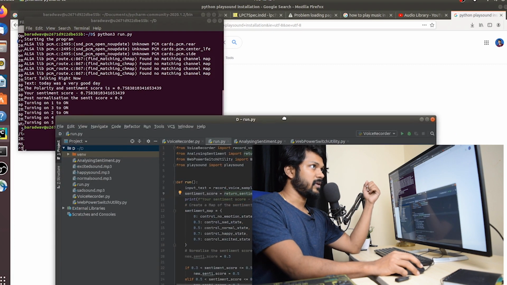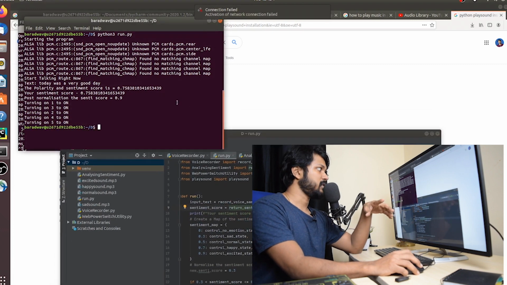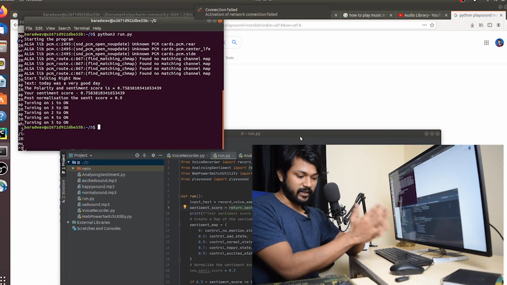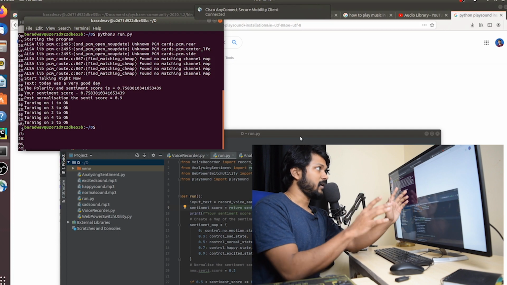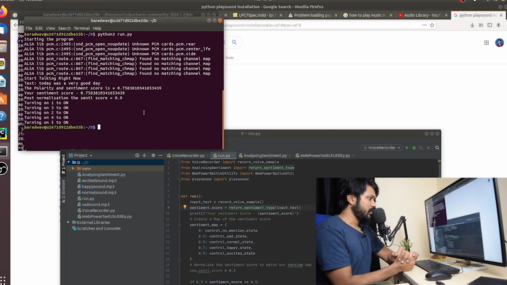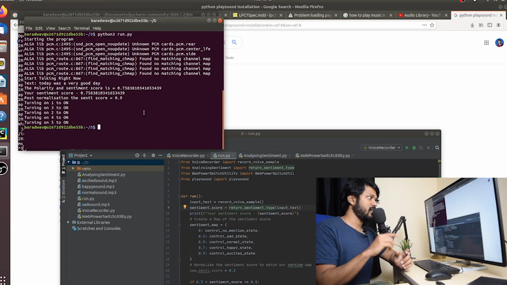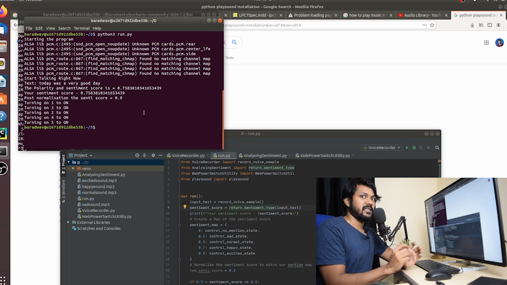I think it did play the song. I'm not sure if you guys could hear it. I'll make sure that I connect an external speaker now. But I think it's working properly for me. So the song is coming, but I need to connect an external speaker to make sure that you guys can hear it. I'm actually thoroughly impressed by now.